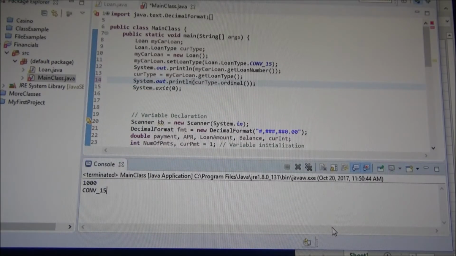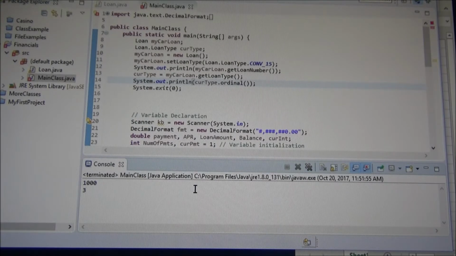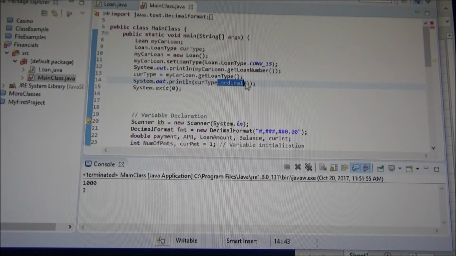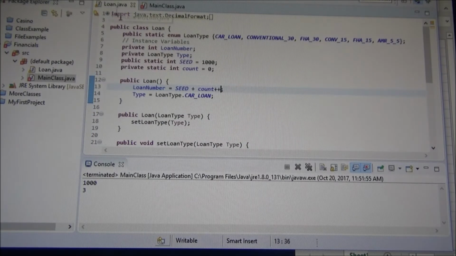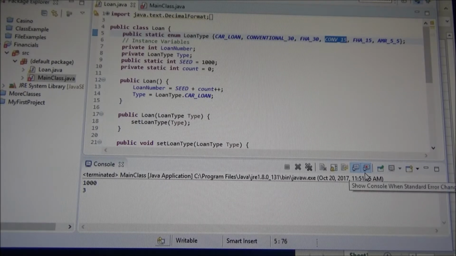So now instead of being conventional 15, it's going to do conventional, 1000, and then conventional, and then 3. So it prints out number 3 because I said give me the ordinal. The ordinal means give me the order where that number is. Pretty easy, huh?